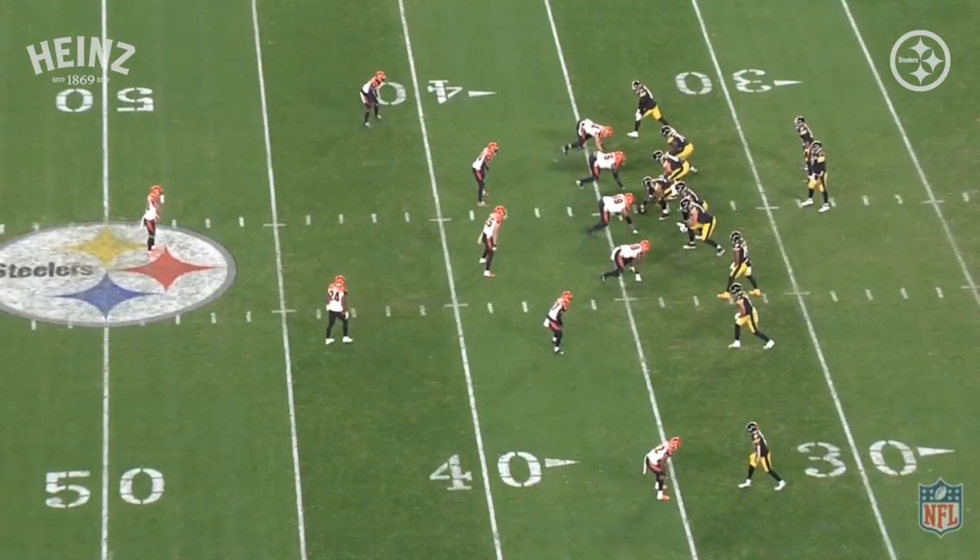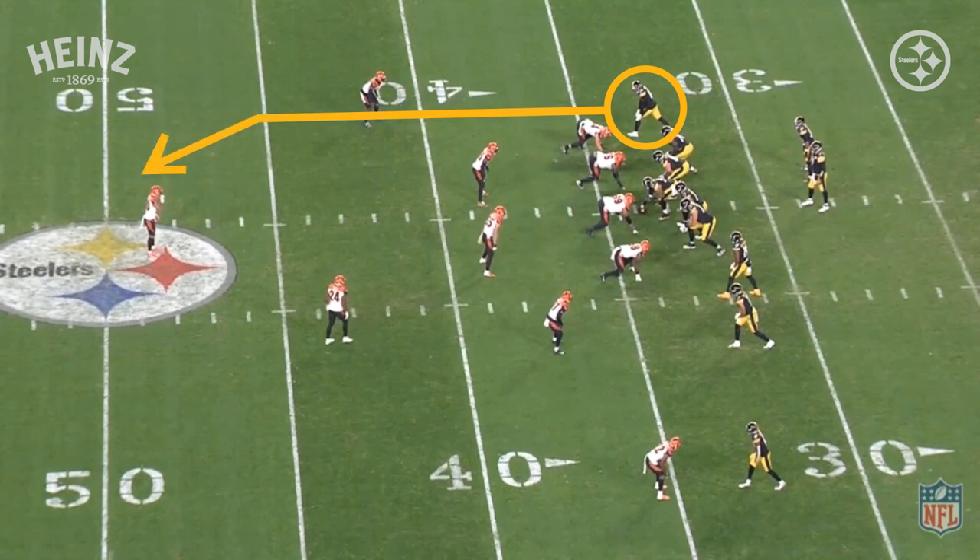Let's look at this explosive play — it's going to be a skinny post. Eric Ebron at the top of the screen is going to make a break about the 45-46 yard line. At the top of Ben's drop, the ball's got to come out and hit him at around the 46 yard line. The Bengals are going to be in a Cover 3. This is the perfect route against Cover 3, and if it's run right and thrown right, it can't be defended.